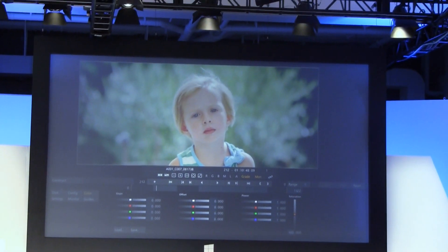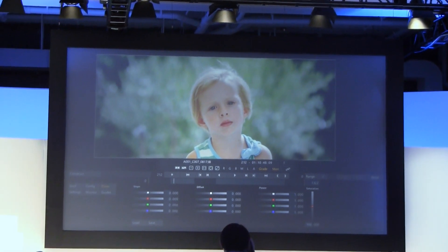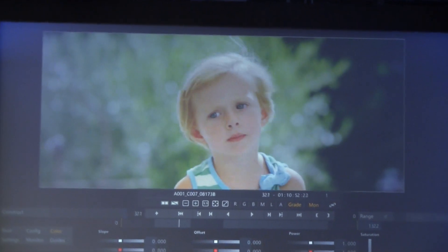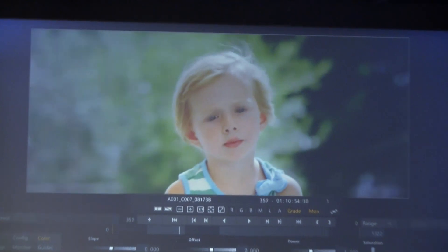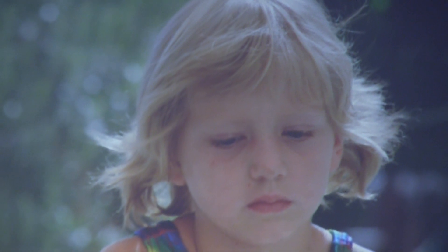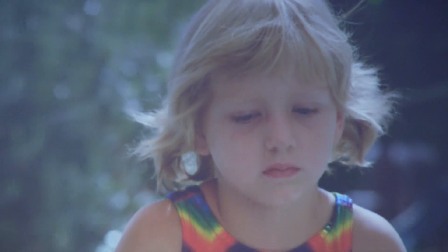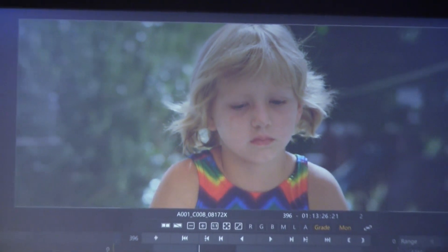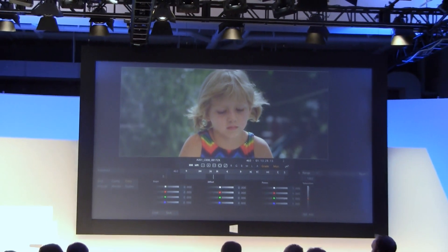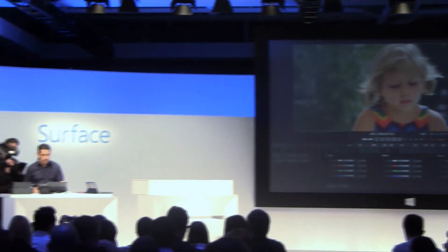Take a look at the image coming off my Surface Pro 2 here — look at the details in this image, they are so impactful. Now I'm going to put my finger on it and move the screen. Can you see the hair on the child and how beautifully it's moving and flowing? That's just me moving my finger. Now if I'm a movie maker, this is a big deal — I'm using raw 6K footage right off the screen and I can do what I want with it here at my workstation as a full power PC. But that's not the cool part.